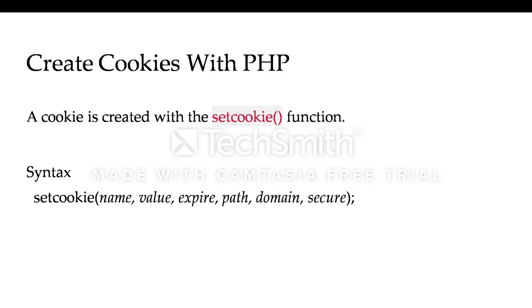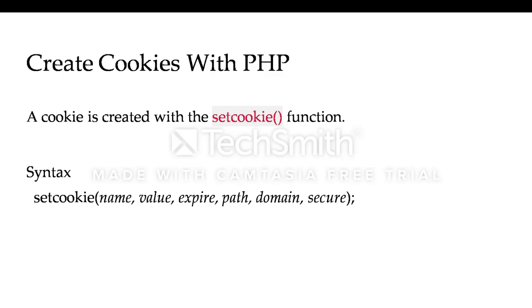The first parameter is name. This will be the ID of the cookie; the cookie will be created using this name, and when we access the cookie, we will use this name. The value parameter is the information stored in the cookie. The third is the optional expiry. This indicates the validity of the cookie, up to which time the cookie should be valid. It accepts the parameter in seconds.